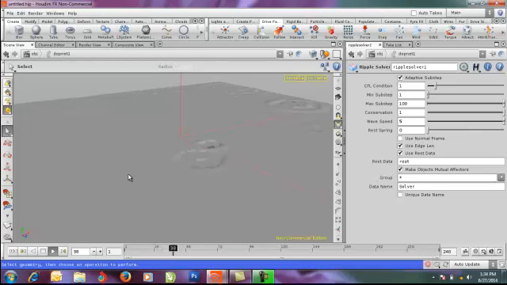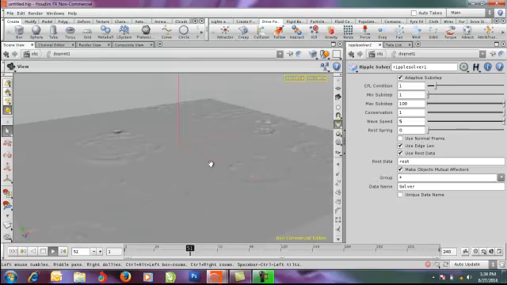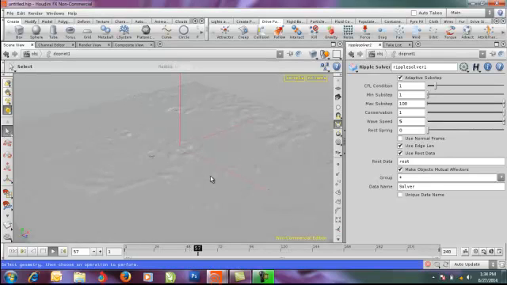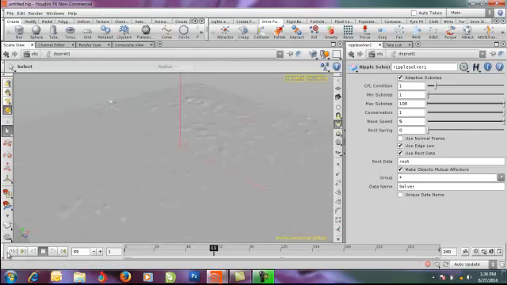Now obviously I have used a low res plane, where there are only 80 by 80 divisions. If you had gone for higher divisions like 100 by 100, you would have got a much smoother playback.